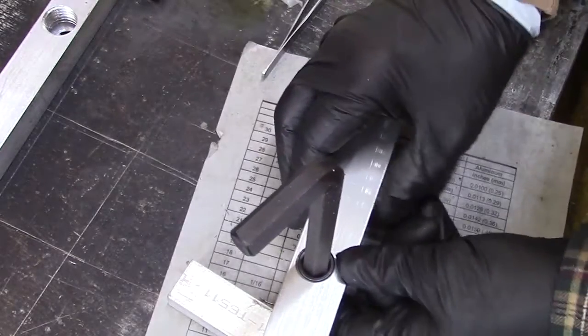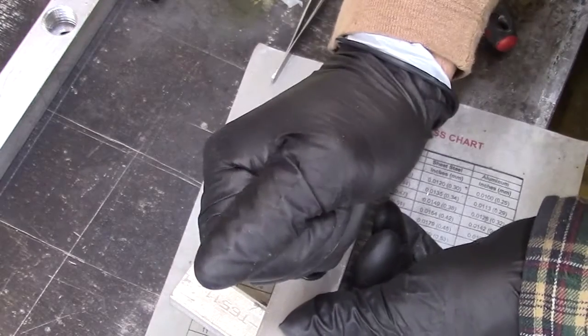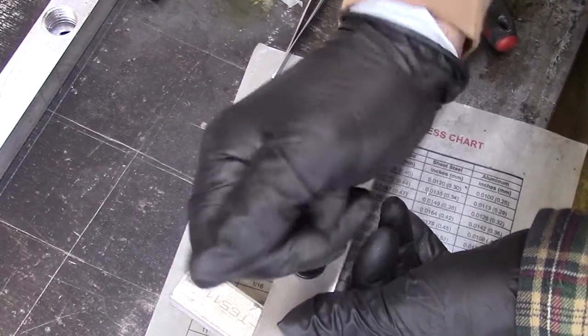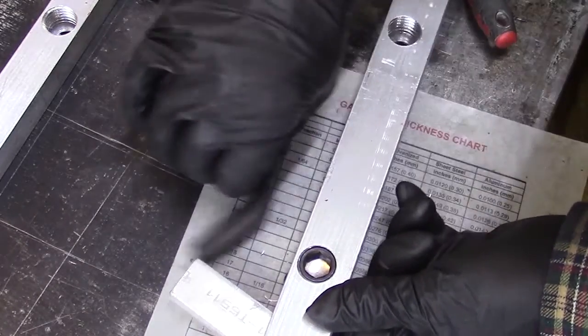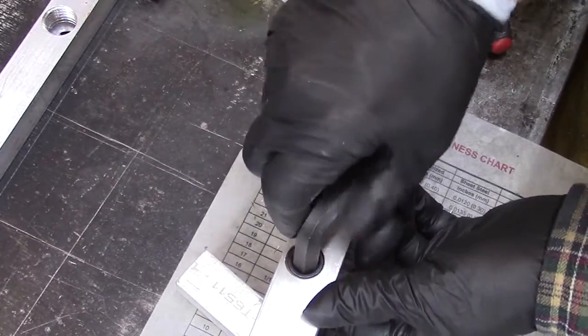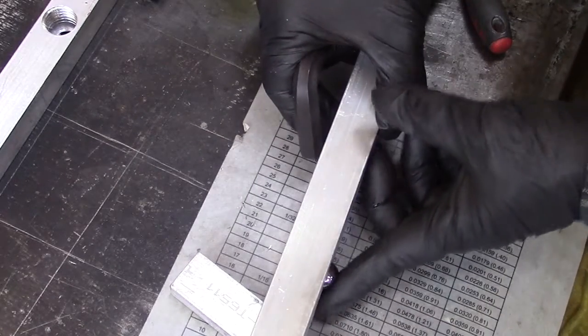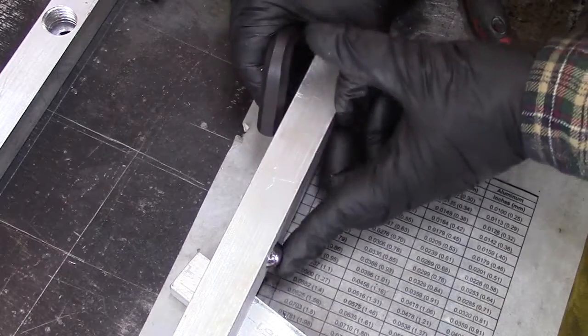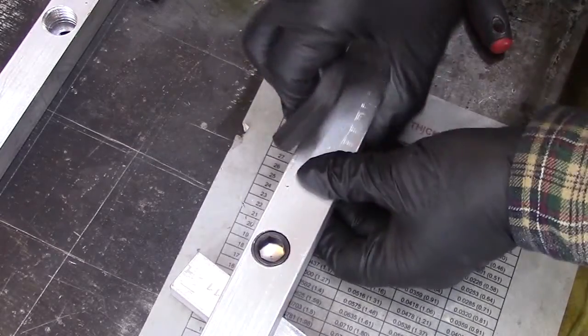Now, if I tighten it too tight, the wheel won't turn, the bearing won't turn at all. So I tighten it down to where it's tight, and then back off just a little bit until I feel that I got free movement. So now that bearing is freely moving there, and I have a way of lubricating.